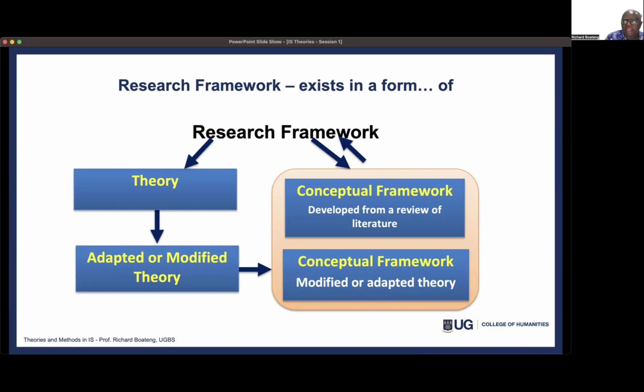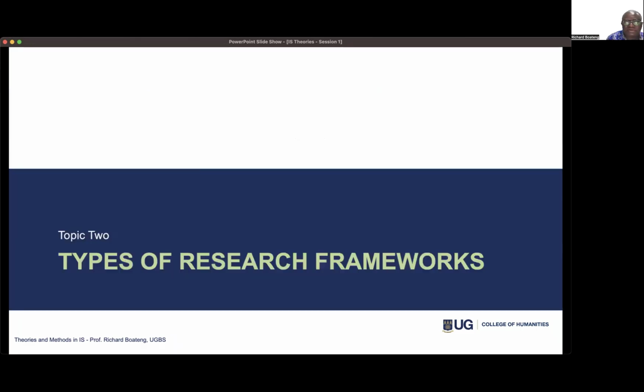So a research framework can be based on modifying or adapting an existing theory for your work. But there are others who just read the literature and then from the literature itself come up with their own framework. They don't try to pick somebody's theory to massage it, change it or extend it. They just read the literature and come up with their own framework, and that too is acceptable. So you have theory-driven research, and you can have just a conceptual framework coming from the literature review, which others do. This is the pathway showing how research frameworks are developed.